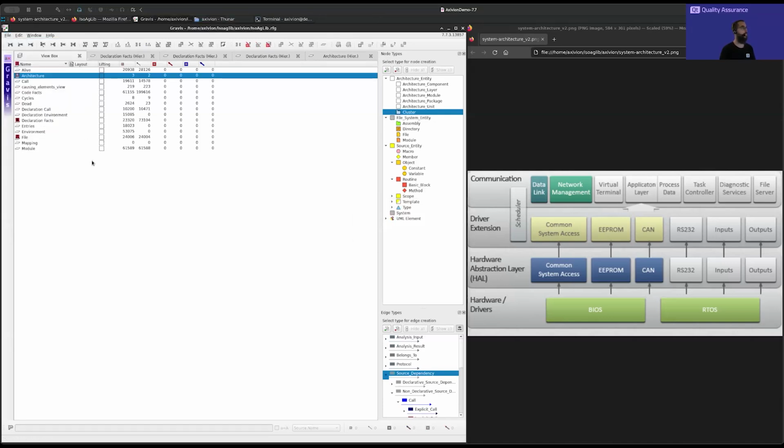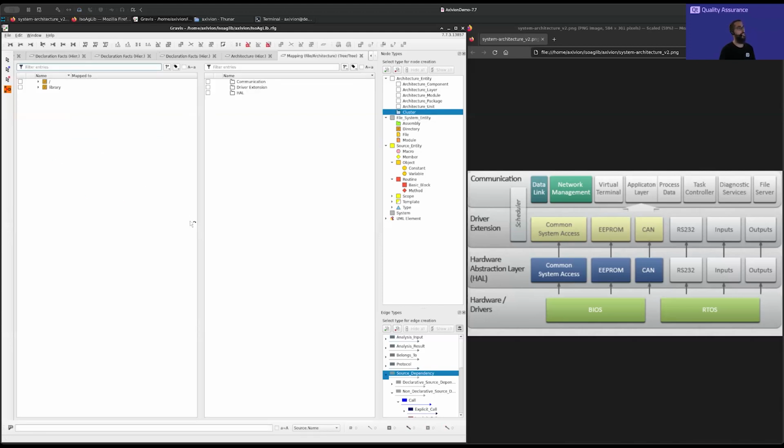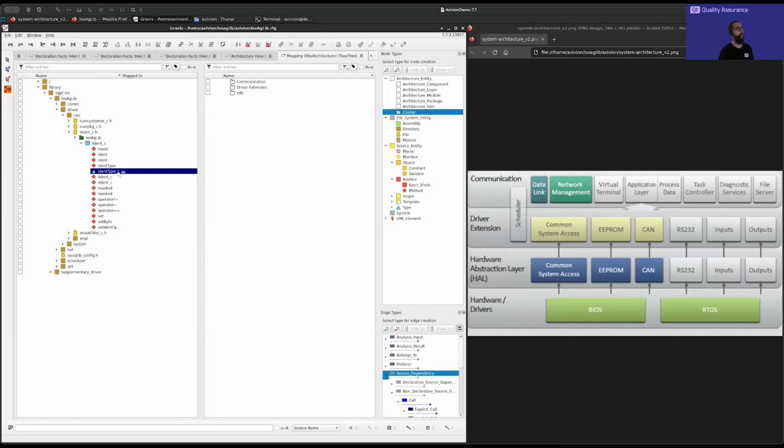Usually called the mapping. We tell the check that this is supposed to be the mapping. And you see this now has a side-by-side view of anything that goes on in my software. It's my files, my folders, and inside the folders, it has header files, of course. Inside the header files, we have namespaces, there's routines again, there's types, and so on. And I can now individually map all of these to communications, drivers, and hull.